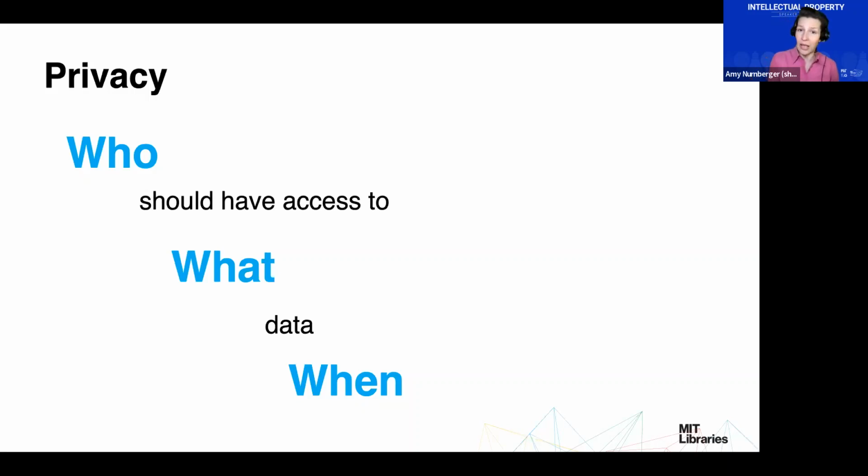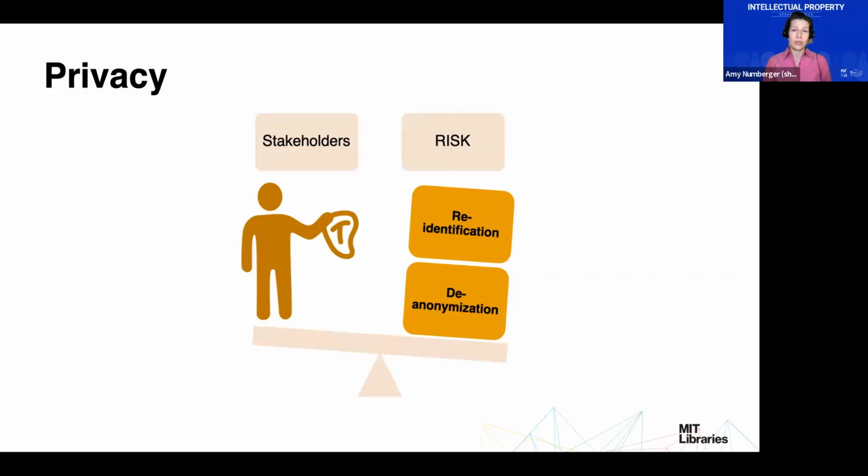So there's a difference between having access to the raw data versus having access to clean data or the results of analysis. And as you can tell, those different stages of information processing is gradually going to probably remove some of the sensitive information from data. But then we also have the sense of time and distance from the event at hand. And this also plays into when someone might have access to information and what that access might mean. So it's really taking into account this balance between stakeholders and risks that might be associated with re-identification, de-anonymization, or other risks associated with breaching secure or data that should be restricted.